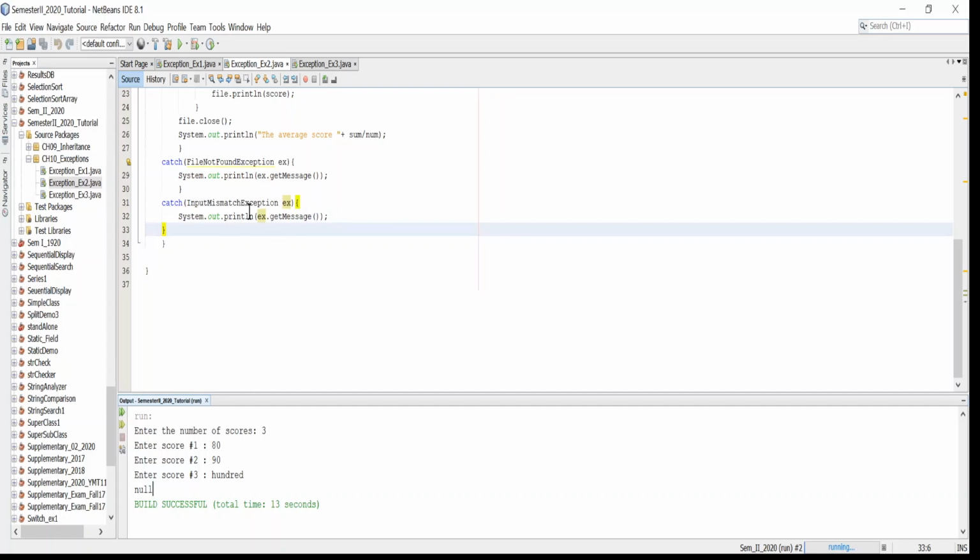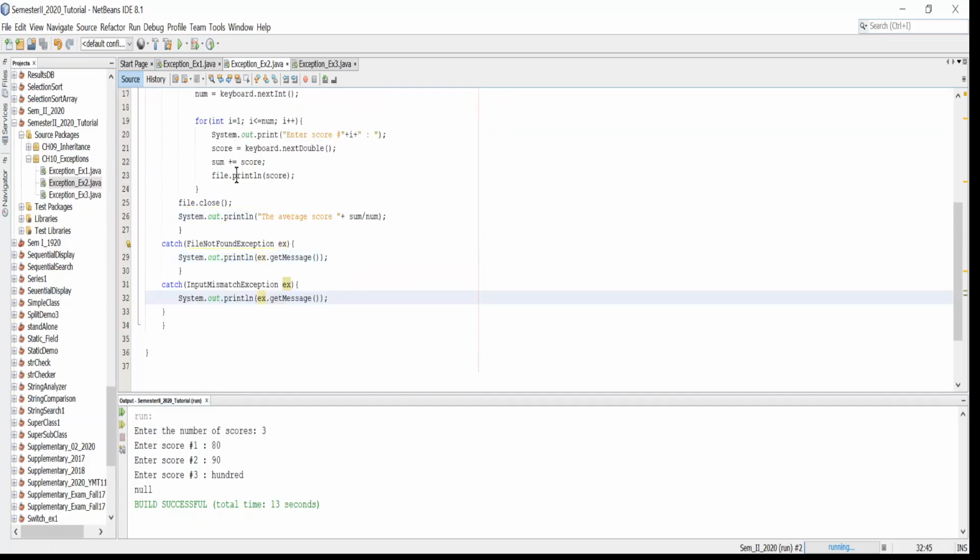Maybe we can display it by ourselves. We can say like wrong entry, for example. We can just give an indication about a wrong entry, and due to that, we'll just skip all the looping process here once we enter 100 somewhere here, because this is supposed to receive double, so it will not carry on the display or whatever.